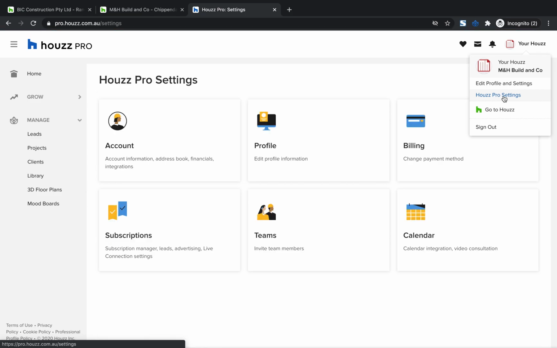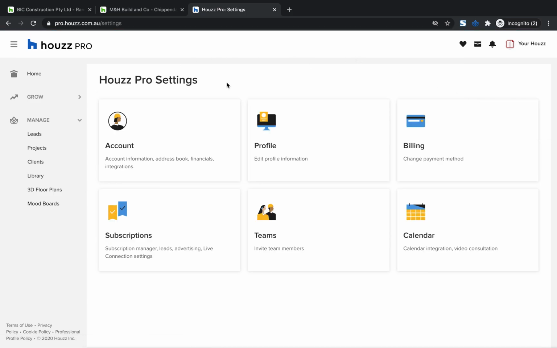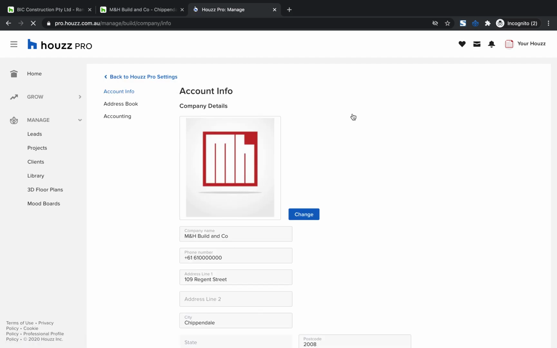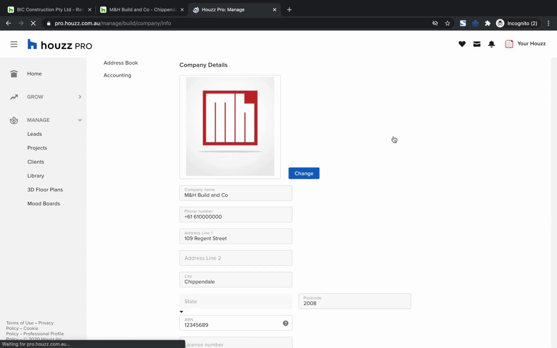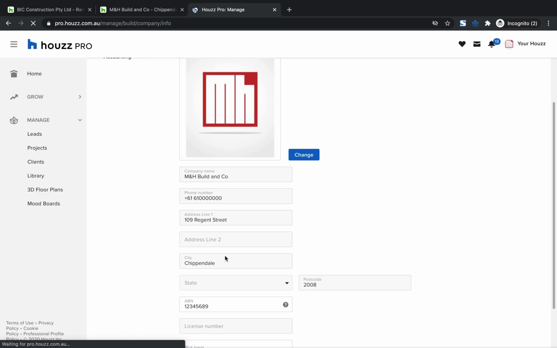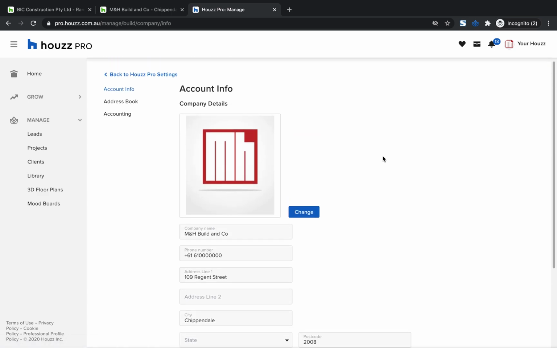So if I click into Houzz Pro settings, now you'll see a couple of different tiles here. We've got account, profile, billing, subscription, teams, and calendar. So we do want to look at account. So let's click in there. Here you'll see a page that has your business information. So I can put in my logo, my company name, and fill out my business details.